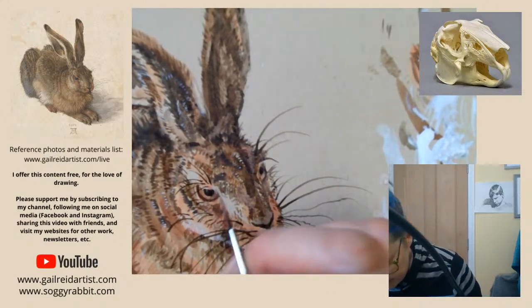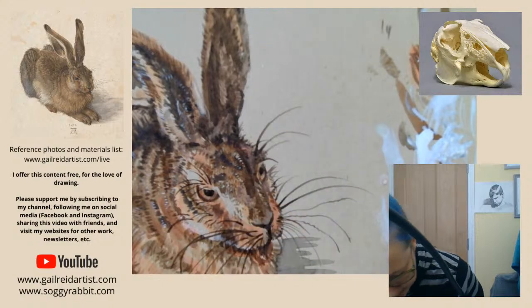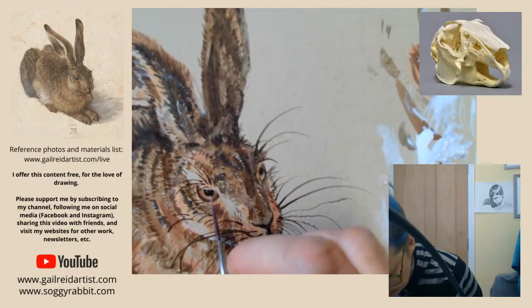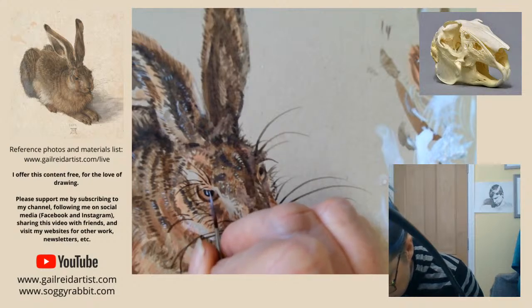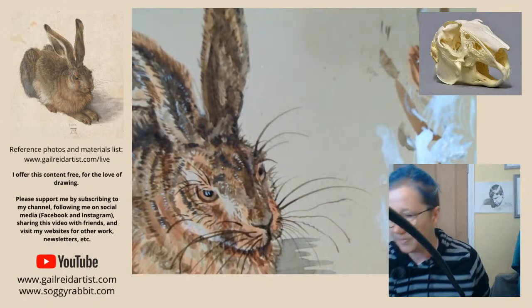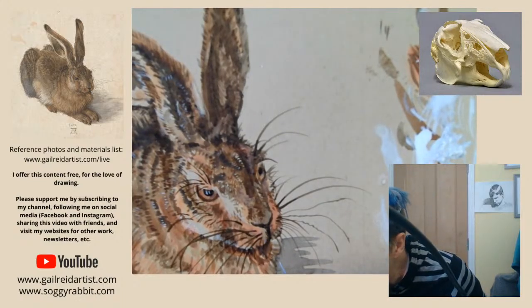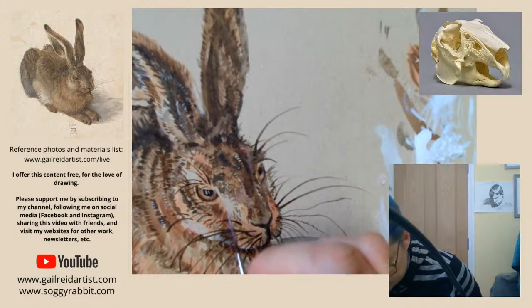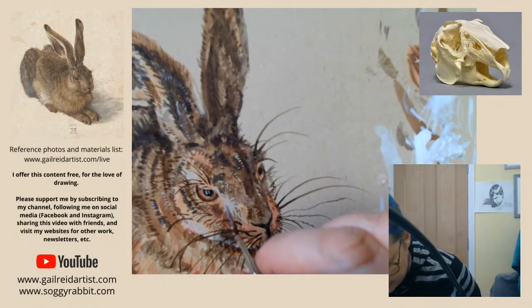And Dürer has a very, very precise two little lines on the eye. Those lines basically show, they're like a window and they show the curve of the eye. I've slightly exaggerated them. There's none on this side, but there are also some little hairs here. I noticed one in there. Put those on. Missed those earlier.